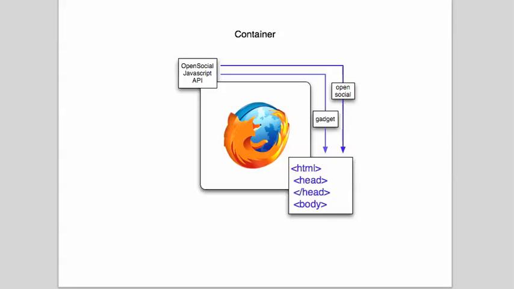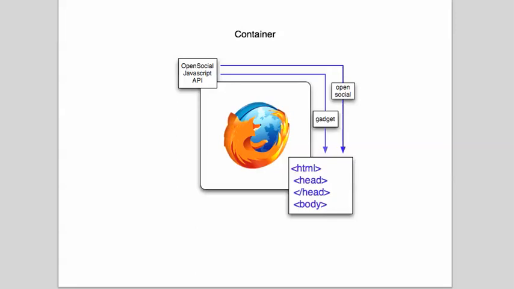Welcome back. We will continue our look at the components of OpenSocial with the OpenSocial container, which, if you'll recall, is the site where the HTML version of the gadget runs. The container is an embedded JavaScript interpreter that provides the OpenSocial JavaScript API, and it can just be a web page with embeddable JavaScript modules that supply the API. The API provides two namespaces, OpenSocial and Gadget, and the gadget can use the functions in these namespaces to get social networking data for the current user or access functions for the gadget itself.